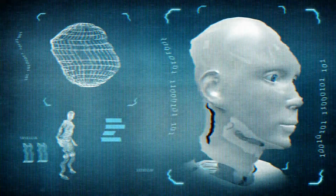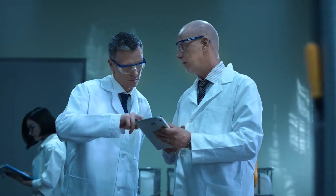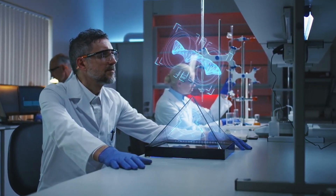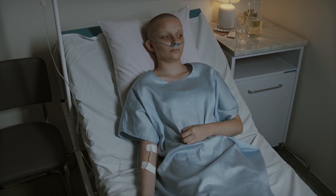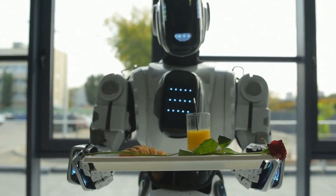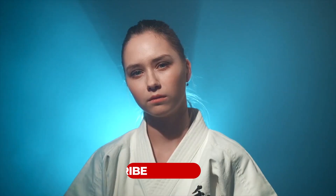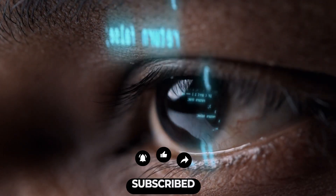BrainBridge appears to be pursuing human head transplants, though it's unclear when they will have their first test run. This technology will give BrainBridge a head start in the race for human longevity, potentially providing new opportunities for those facing terminal illnesses or severe physical limitations. As we move forward, it will be crucial to handle the development and deployment of such technologies responsibly and ethically. BrainBridge's groundbreaking technology promises to change the way we think about medicine, human capabilities, and the future of human longevity — and the possibilities look incredibly promising.